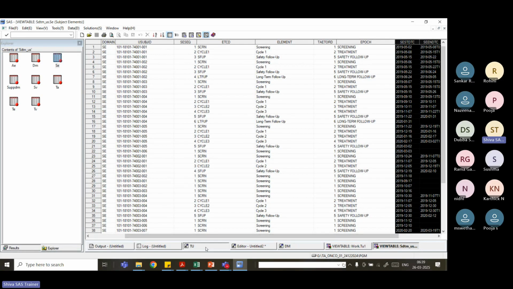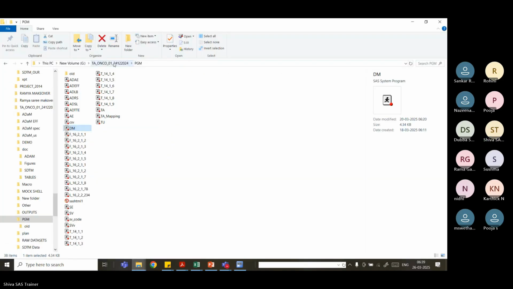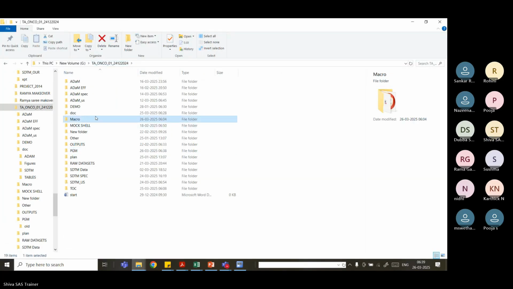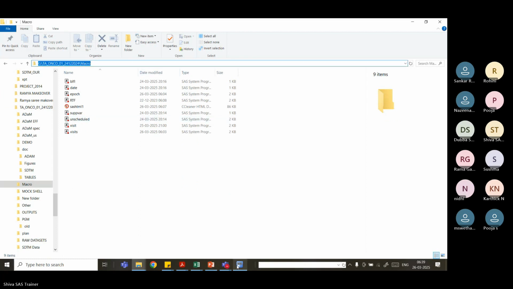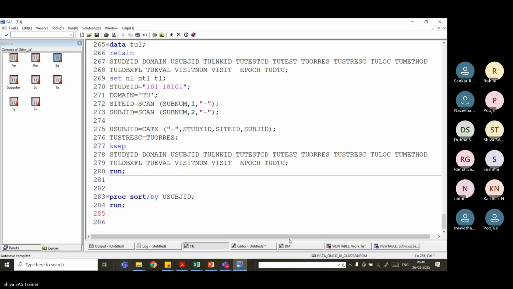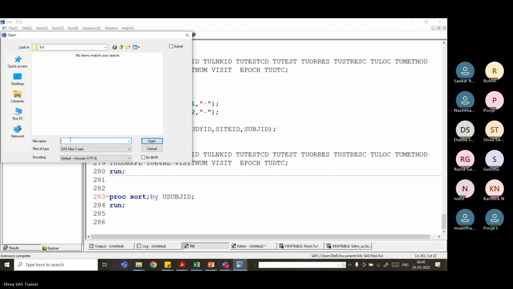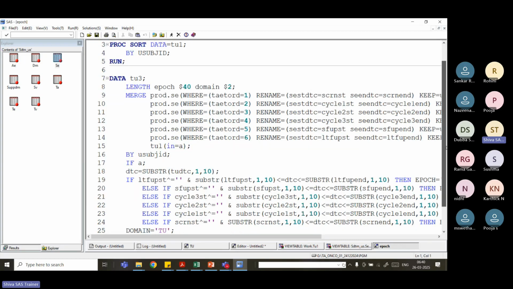You can see which epoch this date is going to fall under, and that epoch should be populated. So we have a macro for that, the epoch macro. I'll open that macro as well. So this epoch macro, what does it do? It will take the SC dataset and transpose it, so each and every visit is separated out, and it checks which epoch your TU dataset falls under.